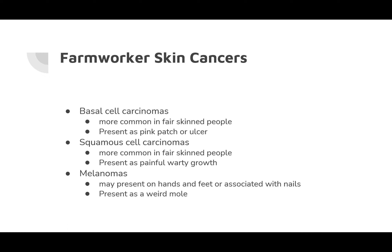There are three main types of skin cancers. Basal cell carcinomas are by far the most common, seen much more commonly in fair-skinned people, though also in people who can tan. They most commonly present as a solitary pink patch or an ulcer — the old term 'rodent bite ulcer' appears in textbooks. Squamous cell carcinomas are also more common in fair-skinned people but can appear in anyone, presenting as a painful warty growth or a bleeding spot.